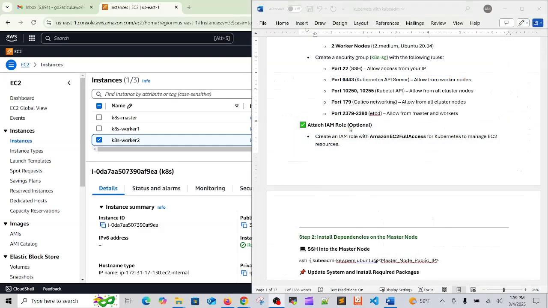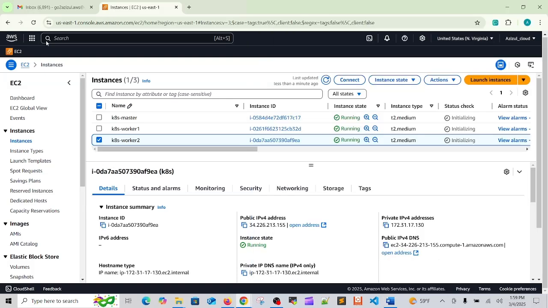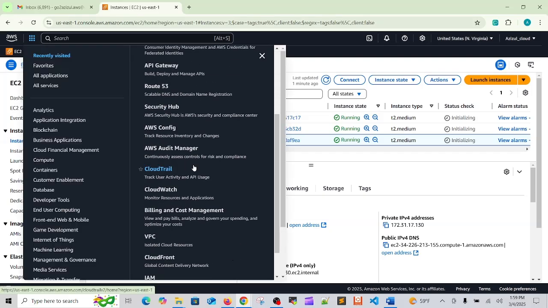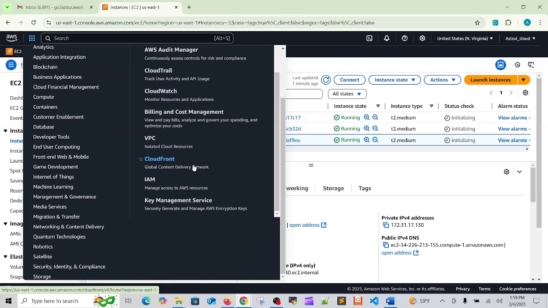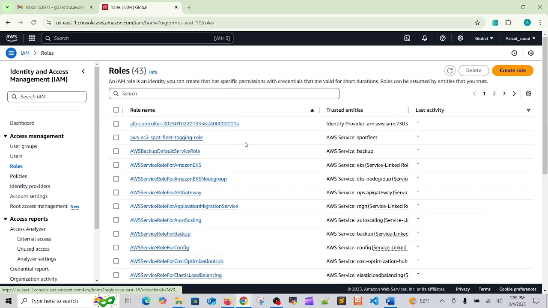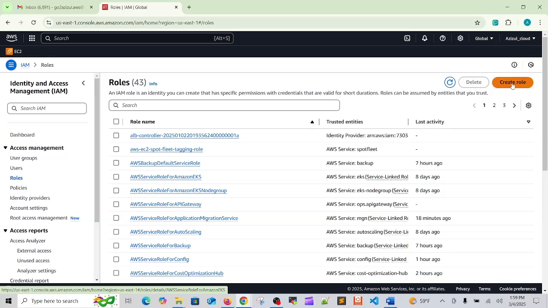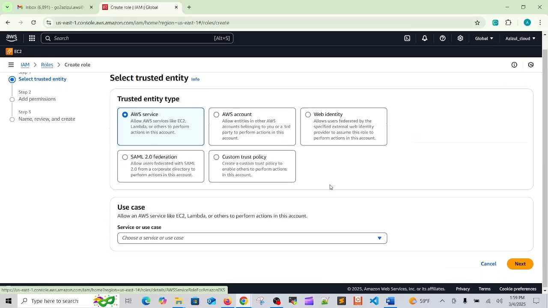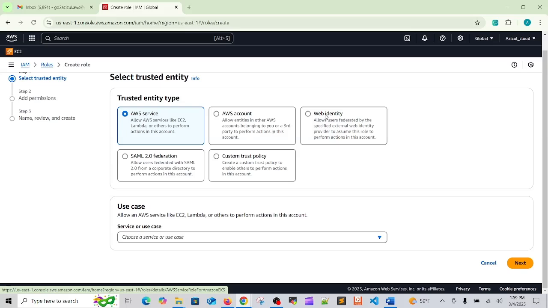Now I have to create one IAM role. This is optional, but creating is good. So let's create with full access. I am here, this one. Role. So create a role. AWS services. You can create also for account, web identity, SAML, then custom trust policy.